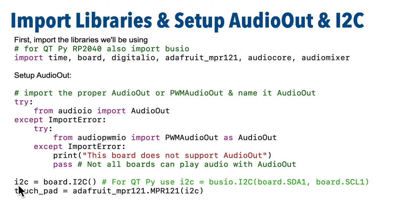And then we set up an object to control the MPR-121 touchpads by creating an I2C object. This is familiar if you went through the earlier video lessons where we used other I2C sensors. Just remember, if you're using the QT Py RP2040, you need to swap out this line for this one here that uses busio and passes in between the parentheses board.SDA1 and board.SCL1. The QT Py board is a little bit different and it needs a different I2C setup.